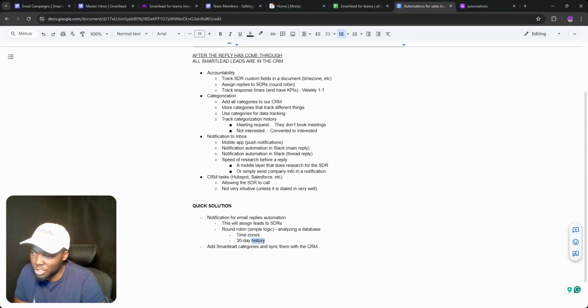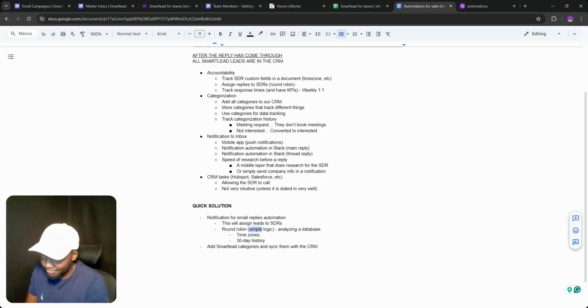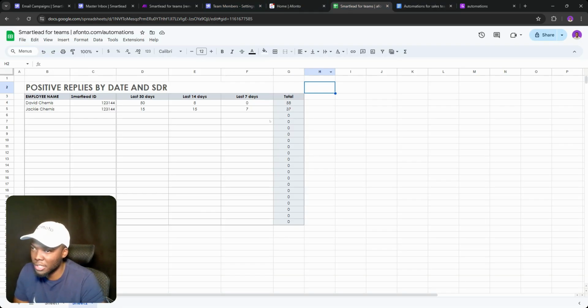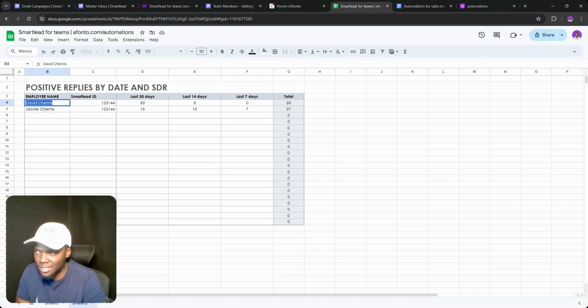So I might actually just change this from simple logic to defined logic, because this is going to depend on your organization. Who do you give the lead to? Now, David is back. He's ready to start taking some leads.